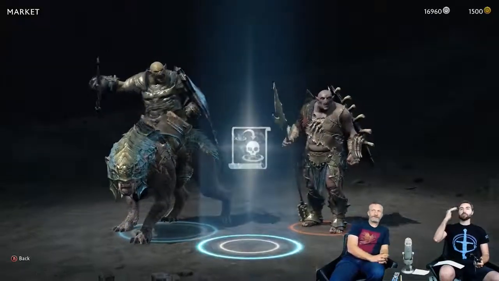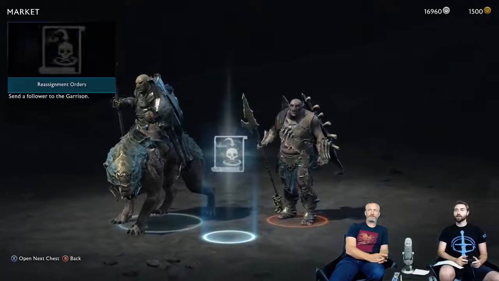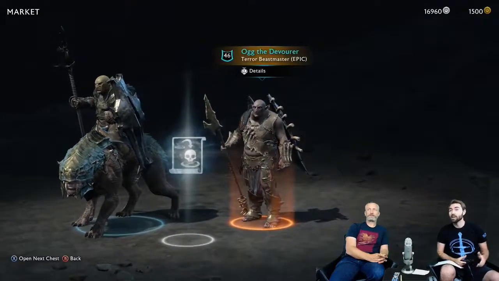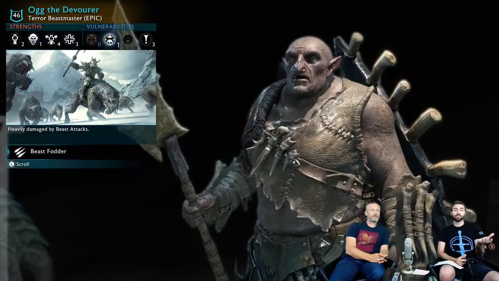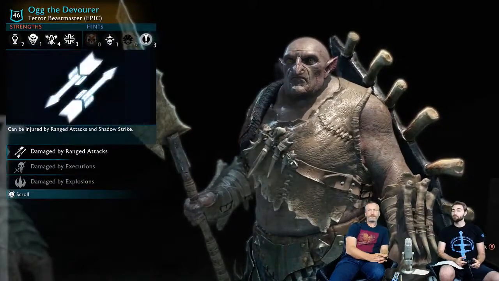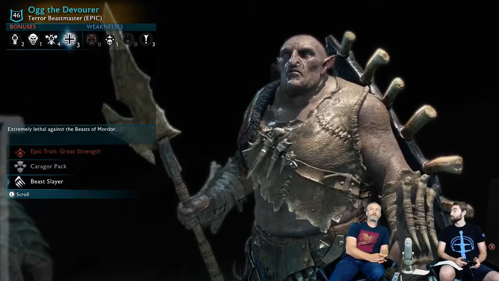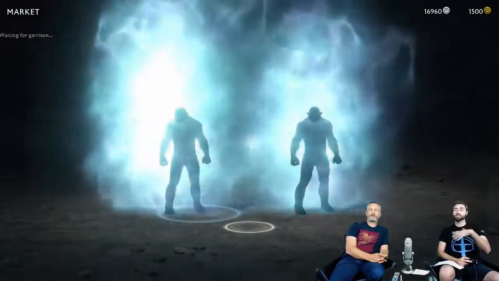So, all right. In this particular war chest, we got Mozu the Warlord. We have a reassignment order, which is something we'll show you guys how to use today. And then we got Og the Devourer. So you can look at these guys. They are orcs that you would find from the Nemesis system when you're playing normally. Beast fodder, damaged by ranged attacks. Epic trait, great strength. He comes with a pack. He's a beast slayer. He's a cool dude. And let's keep opening up some chests so you guys can see more of these dudes.